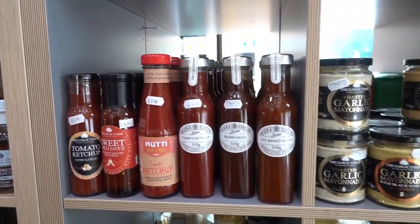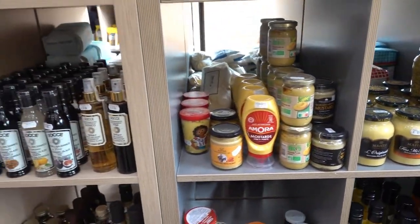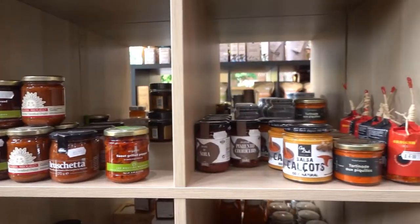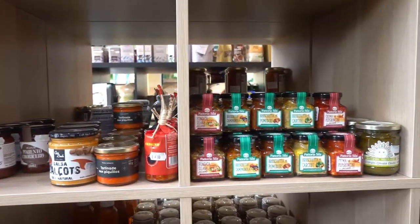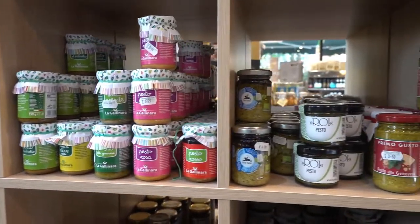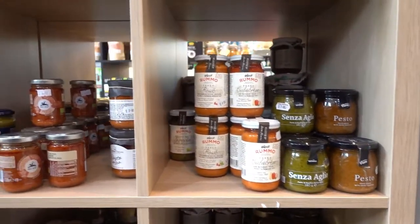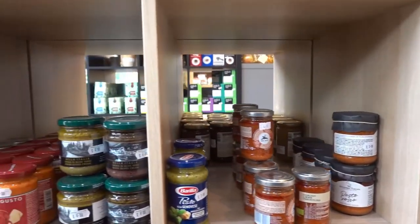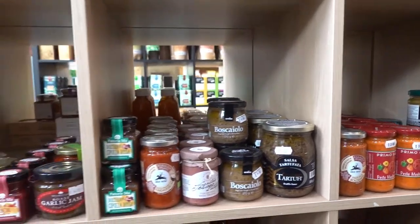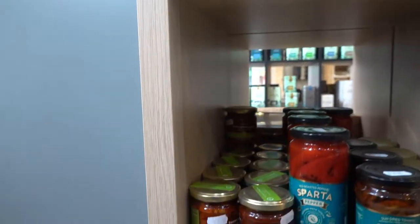For what may seem like a small shop, the amount of products and items in this shop is absolutely amazing. I've been here for 2 hours now and I don't even think I've got to the summit of the mountain yet. There's so much to see, so many different cooking products in here. You could just spend all day in here, and I absolutely love it because I love my food and I love cooking, obviously. It's absolutely fantastic wandering around, checking out all these different ingredients. It just makes your mouth water, makes you want to go home and cook something spectacular.